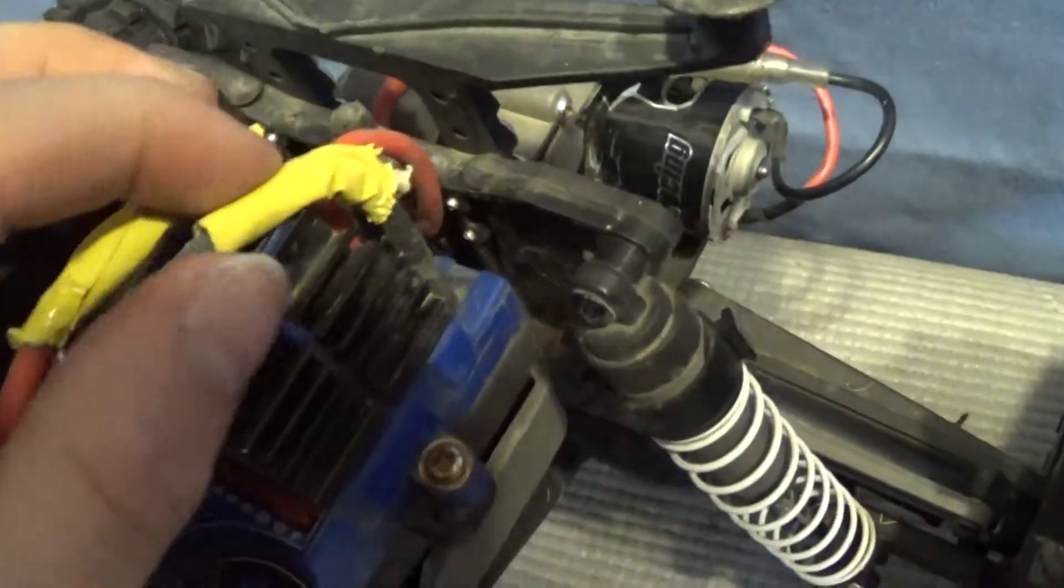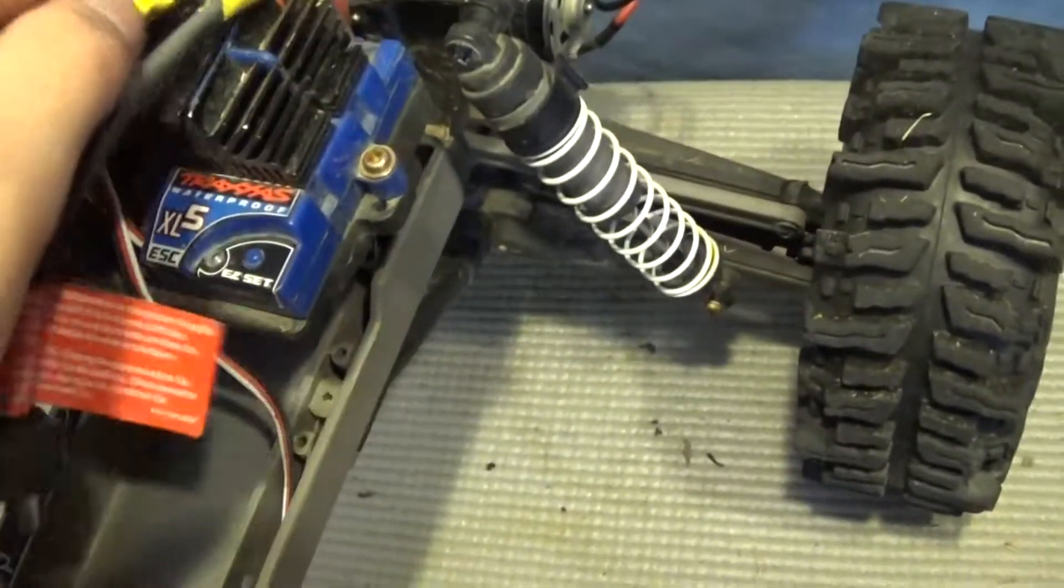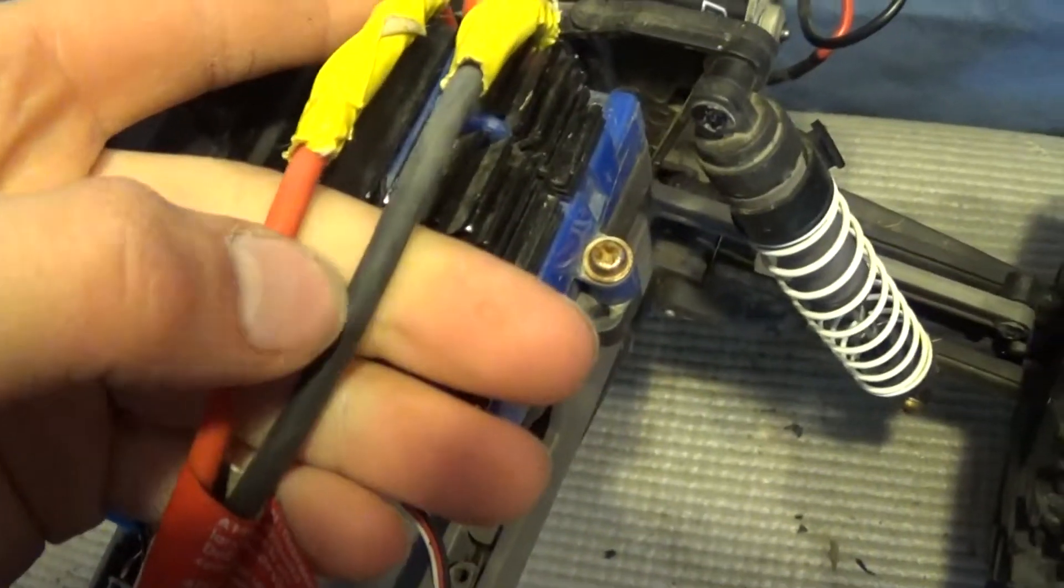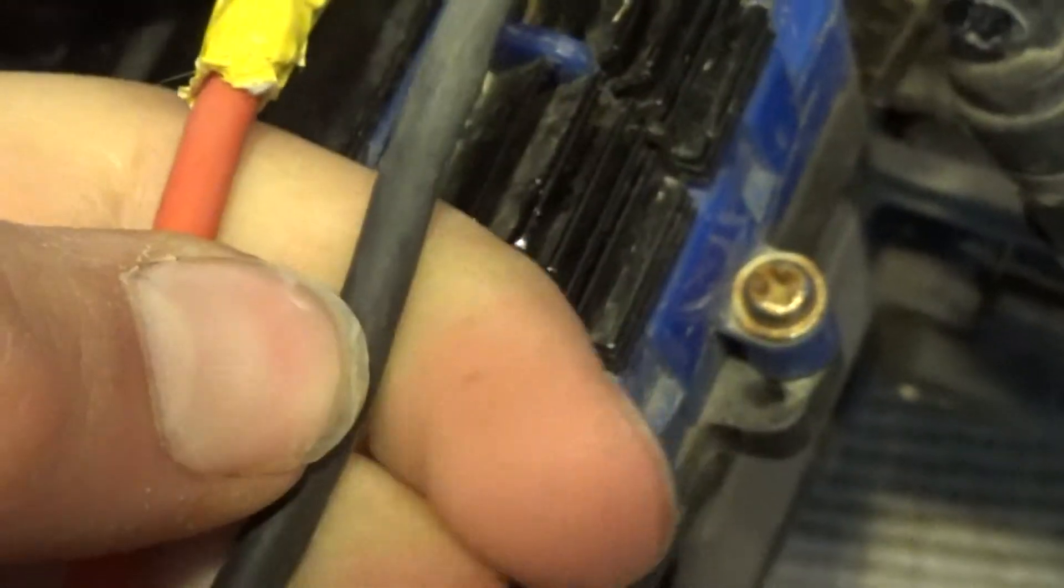let me know, have you had this trouble with your ESC wires for your battery connection? They actually, this rubber stuff was coming apart, and you could see the wires inside.